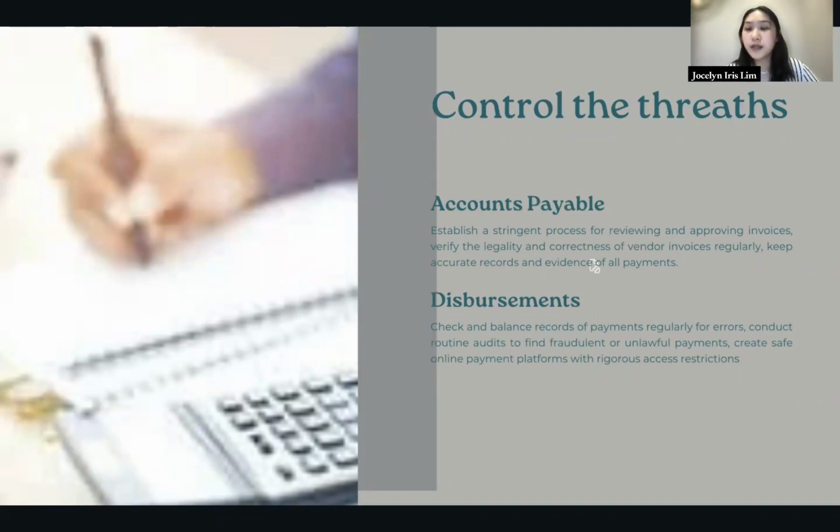The last one, we could control disbursement by implementing stringent internal controls and payment authorization procedures for disbursement, and then checking and balancing records of payments regularly for errors. We could conduct routine audits to find fraudulent or unlawful payments. And lastly, we could create safe online payment platforms with rigorous access restrictions.